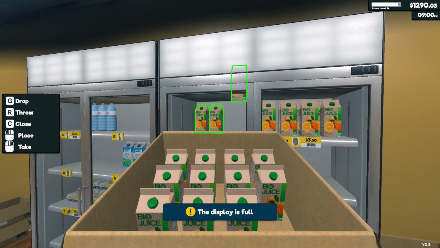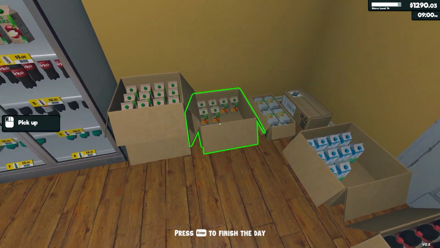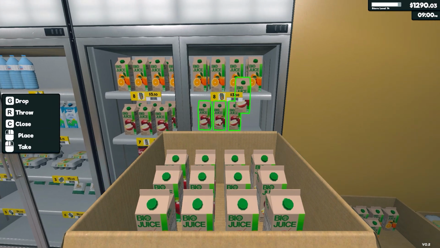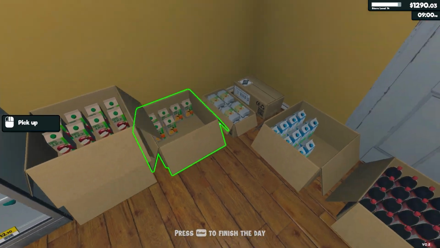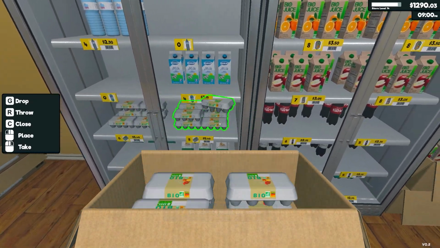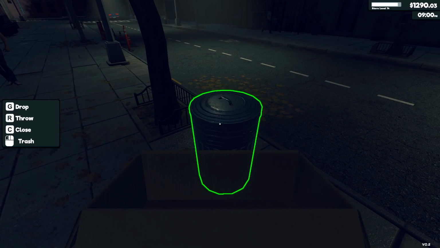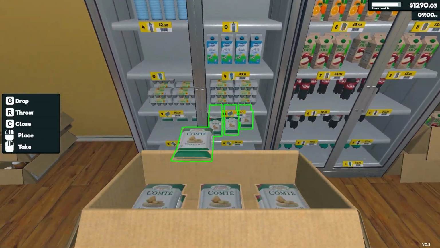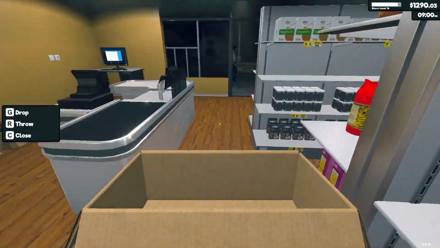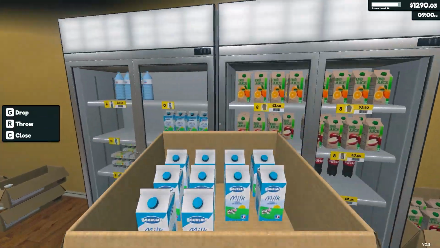Orange juice. Orange and apple juice similar. Eggs. Yeah, eggs actually went quite okay. If we need to restock nearly full package, so. Actually full box of the cheese as well, so not bad.